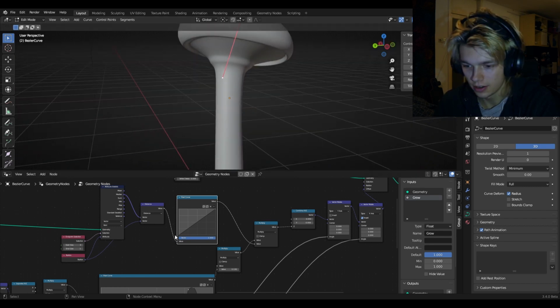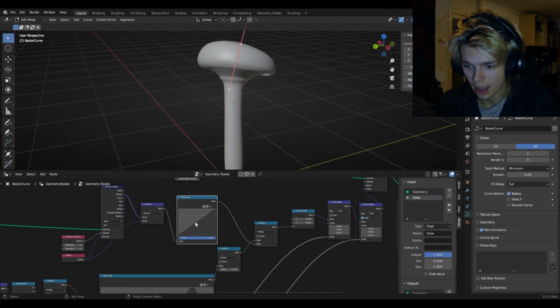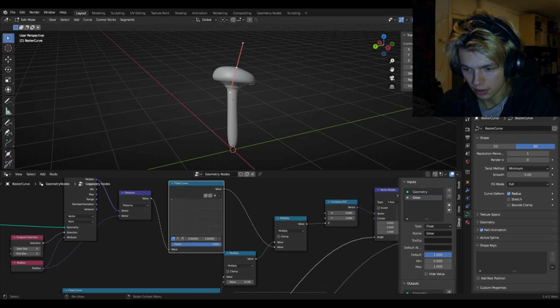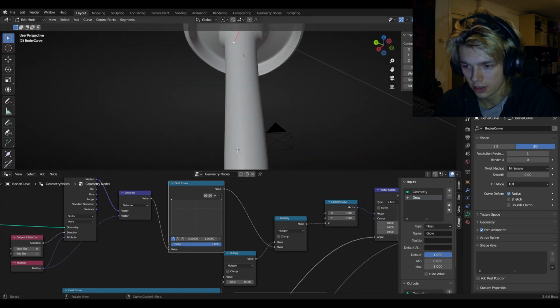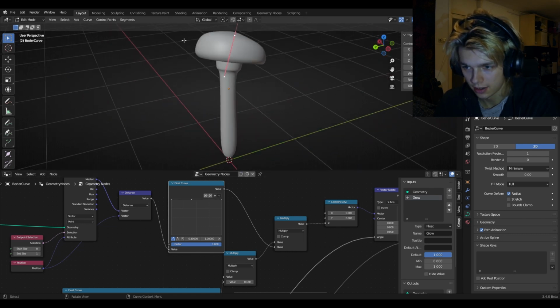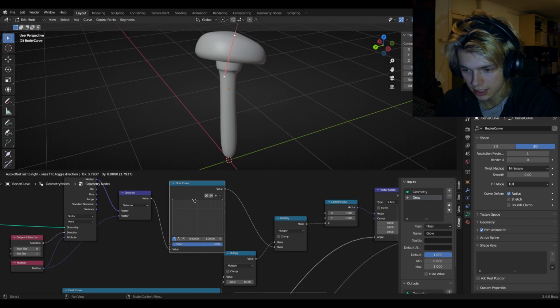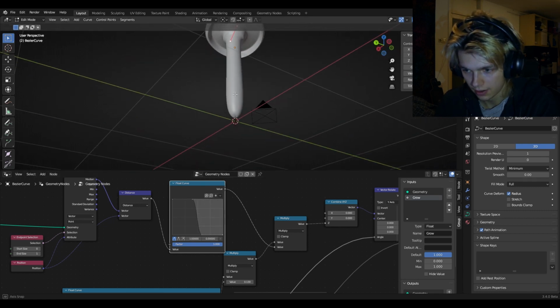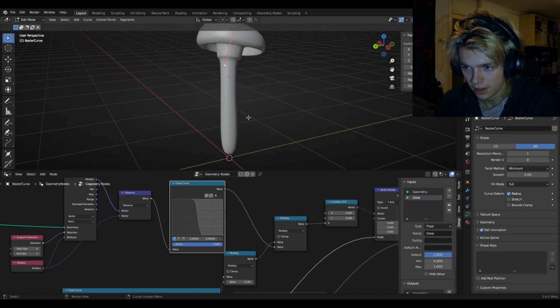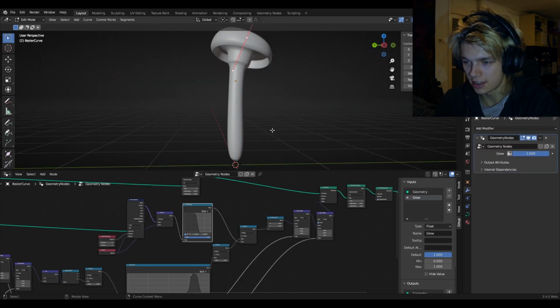So now it doesn't look good. We actually want to have the output as 1 when it's very close and 0 when it gets very far away. So to do that, we pull this up. You can see now it works. It has to be up for a little bit because you want to check around this sphere, I guess. And then pull it down really fast like that. So now we can see that this hole is filled and this here still works. So that's even better. We have that mistake covered.